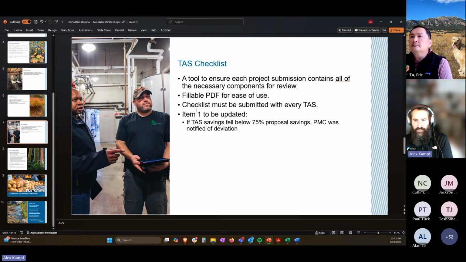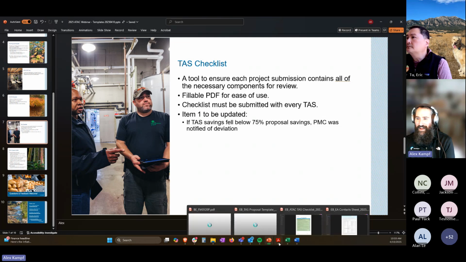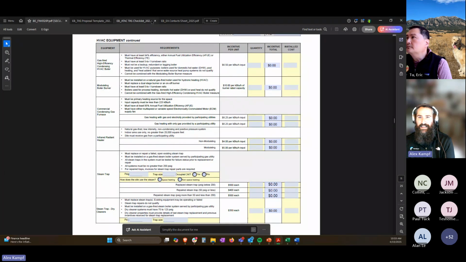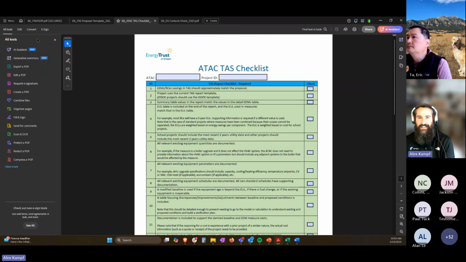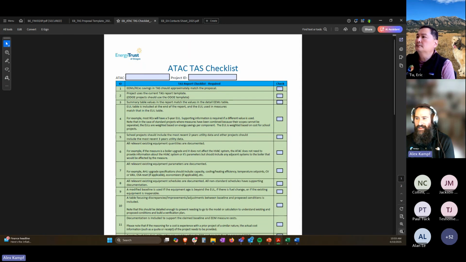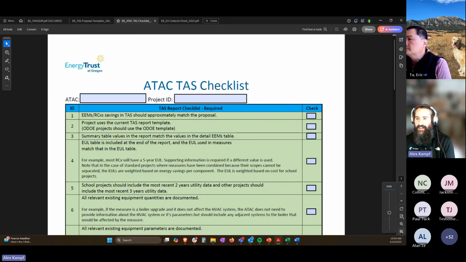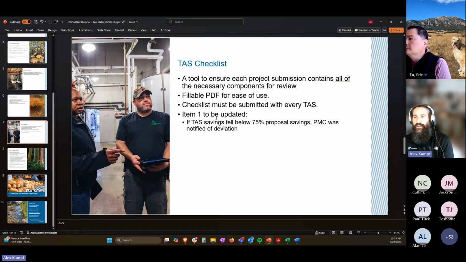Generally, if things are missing from this checklist, we're going to send it back pretty early to say, hey, why isn't this included with your project? As a few of you have pointed out, the first item on this list is rather unclear. It will be updated. So let me go back to that. Item number one is going to be clarified based on percentage.